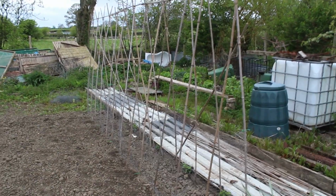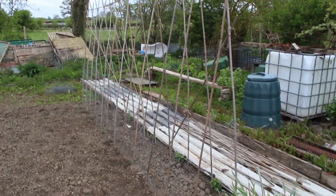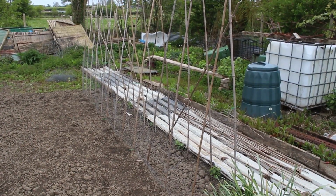And we'll see what sweet peas we've got left. I might put a couple of wigwams in elsewhere on the plot as well. So that's what I'm getting on with today, getting these planted.